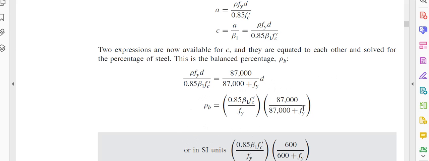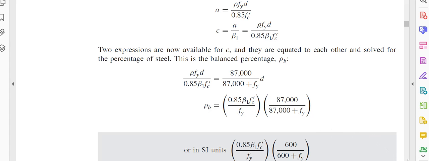Actually we do not use this equation. Nowadays we do not calculate it. Everything is given in the appendix of any book. But we need this concept that our steel ratio cannot be balanced. If it is balanced, then I am at the boundary. If my ratio is more than balanced, then my concrete will fail. So that is bad. So my steel ratio should be less than this. So this is another concept.